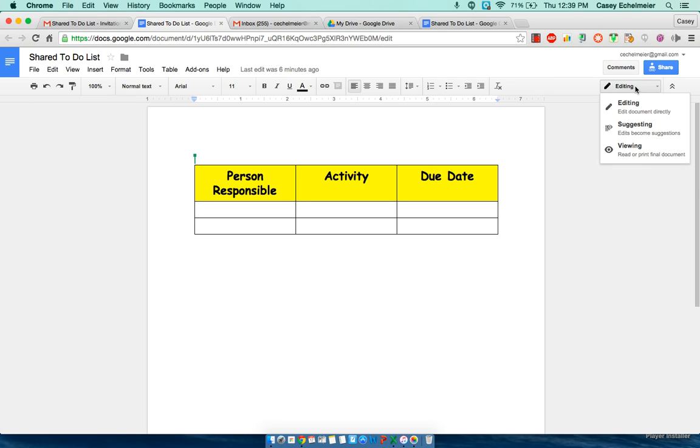If I'm going to edit, that means I am going to change. I can edit the document directly. I can suggest some things that need to be changed, or I can put this little icon right here that shows if I do something, this icon will show up that'll tell the original person who created it that I've done one of those things, okay?